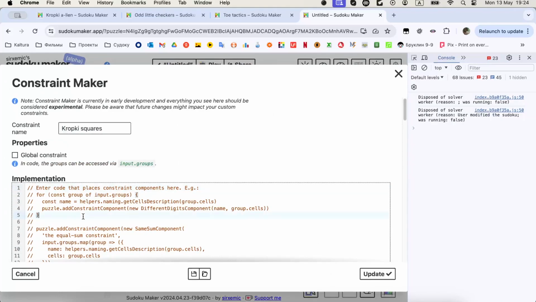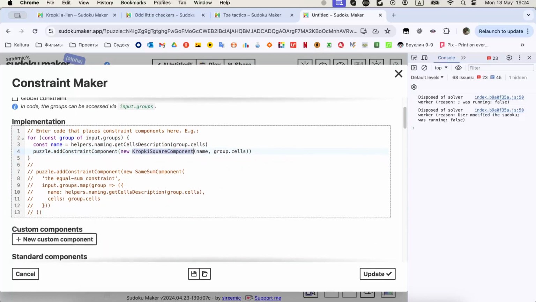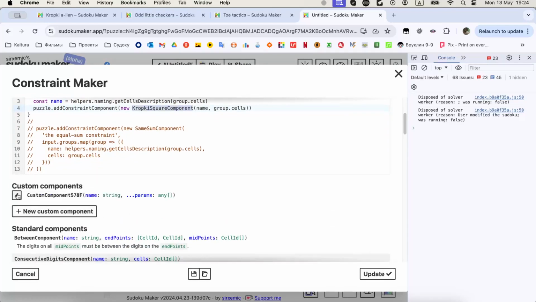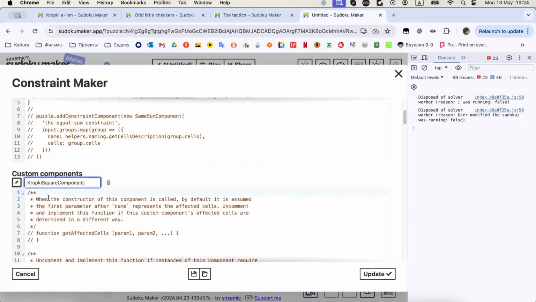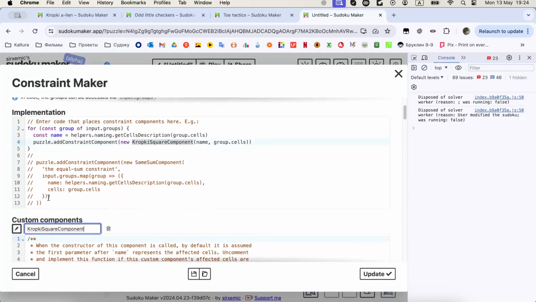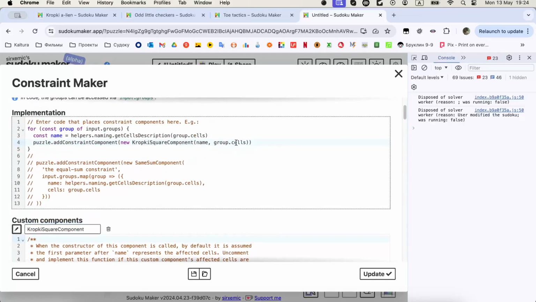That's not a global constraint. And of course it would be a custom one. But in this case we just need to provide the group of cells.